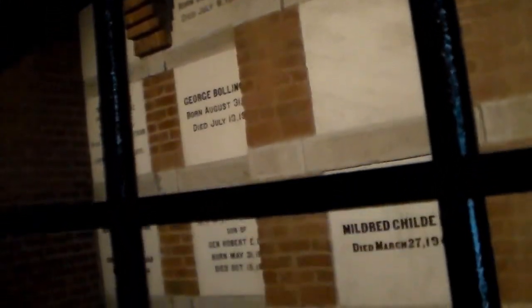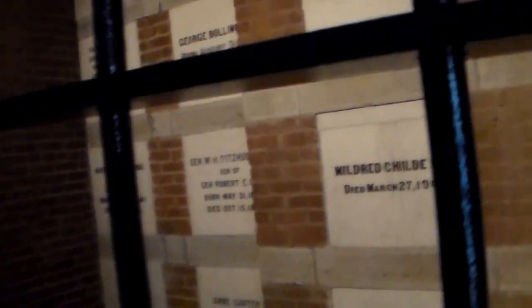Fitzhugh Lee fought in the war. His daughters. His father was removed from Cumberland Island and reinterred here in 1913. It's the general, and his wife, Robert Edward Lee Jr. He fought as a private in the war, and G.W. Custis Lee was another son. So this is the Lee family crypt burial area.